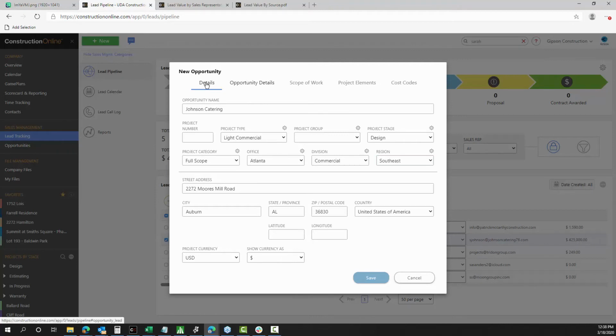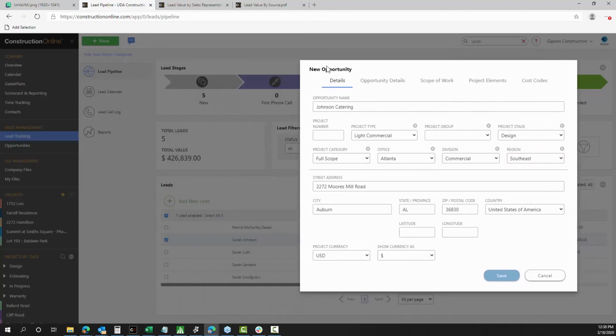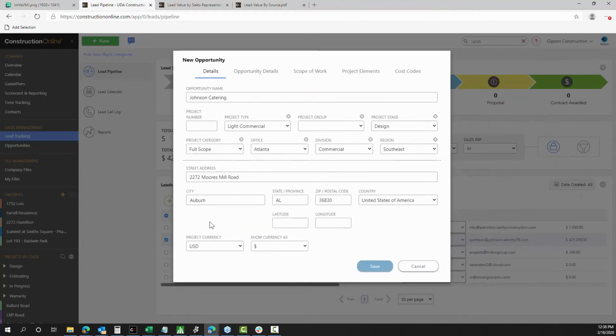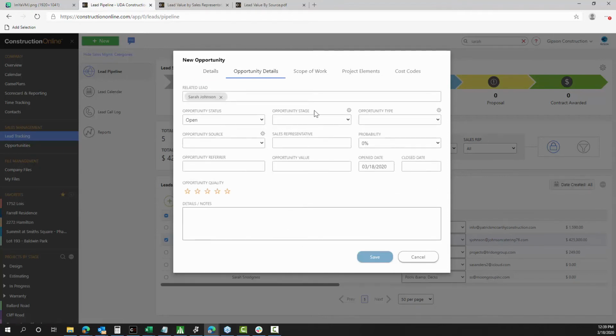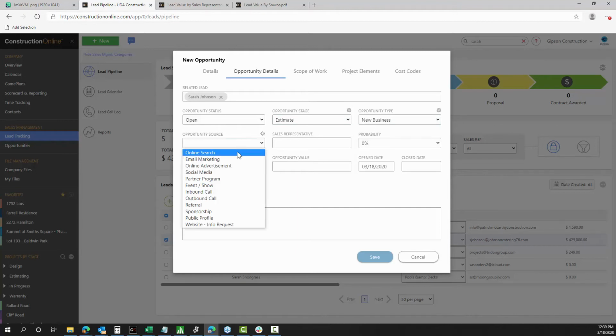Definitely so. Now, you'll notice the other thing that saves you time is, as I made the new opportunity, so right click, create opportunity for lead, it did go ahead and automatically pull in things like the address information that I had already entered. So we do try to preserve that information for you. Now we're going to start tracking some of the same things for our opportunities. So we're in maybe an estimate phase here. This is going to be new business. Back to tracking those sources.